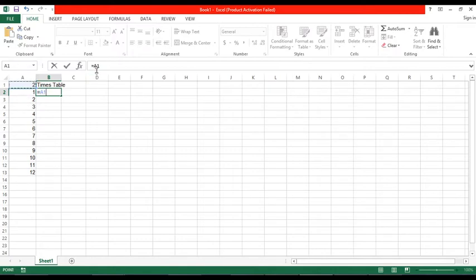Now this particular cell, because this particular value is meant to be constant, I am going to make it absolute so that it doesn't affect my calculation. So absolute referencing is applied by first placing the dollar sign before the cell column and also before the cell row.